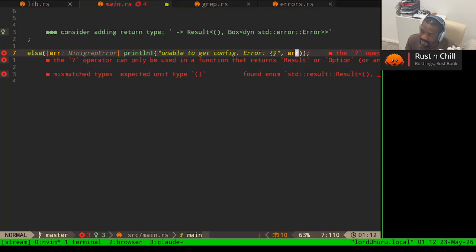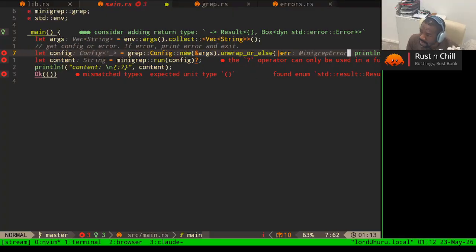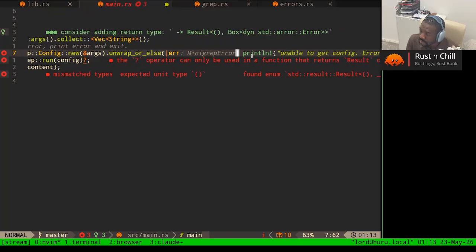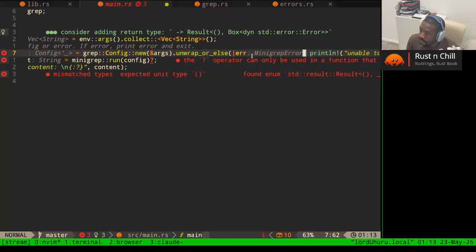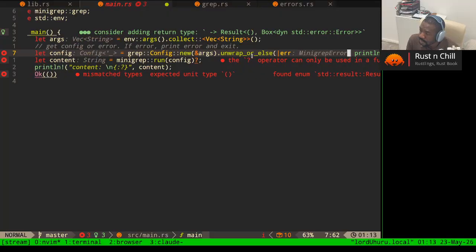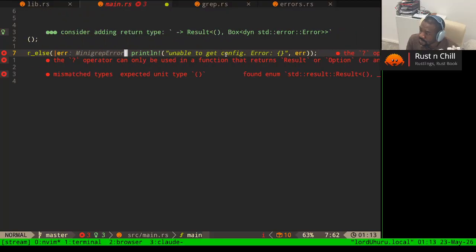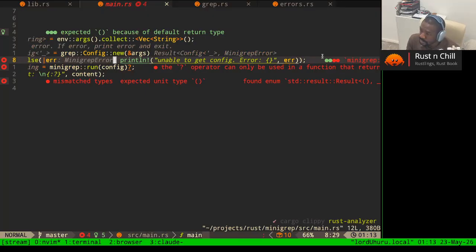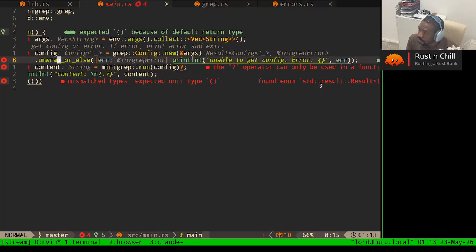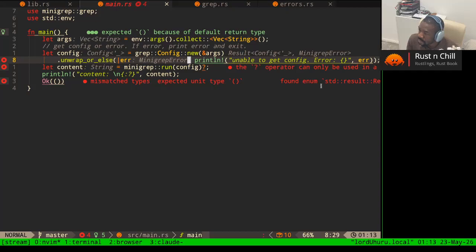So, but anyway, error is a... we probably might need to, but anyway, let's see. Yeah, unwrap_or_else. So give it just the config, or it does that. Do we have a problem?